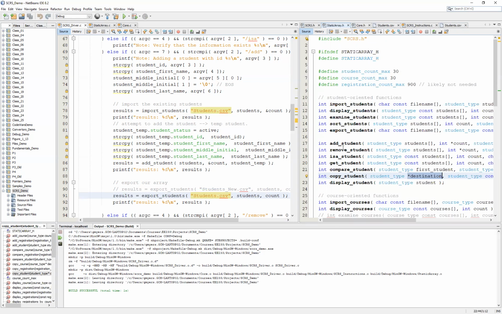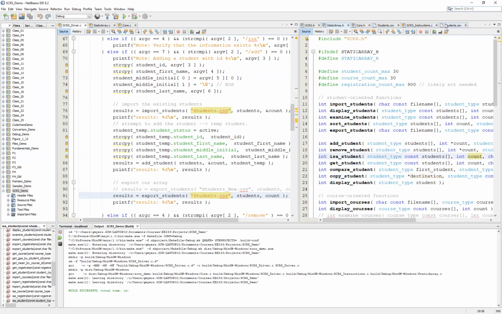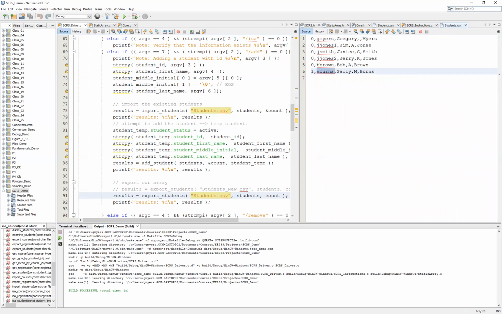So for instance, if there was a typo in one of their fields, one of their non-critical fields, such as the student ID. In other words, we wouldn't want to make a change to the student ID, but we could make changes to the other fields. At this point then, what we want to do is we also want to see what happens when we attempt to enter a user that is already in our system.